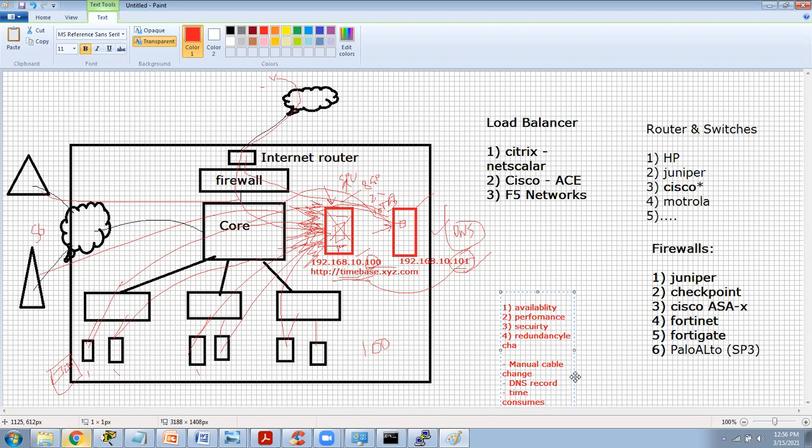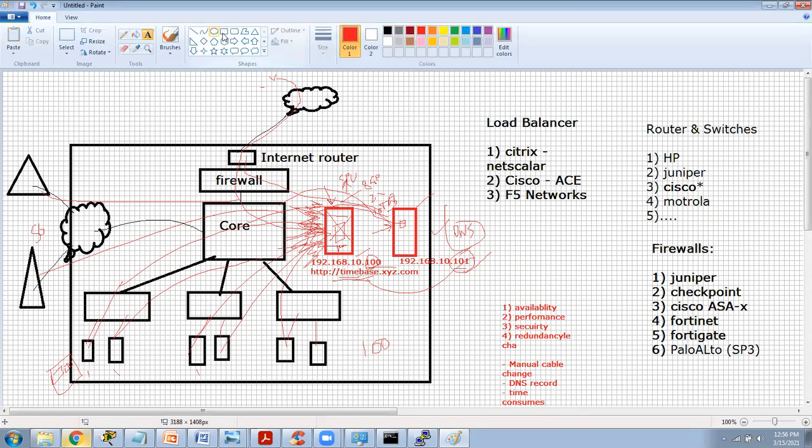So all these problems were there. So the solution came as a load balancer. The problem was this one. Now the solution came as a load balancer. What is a load balancer?